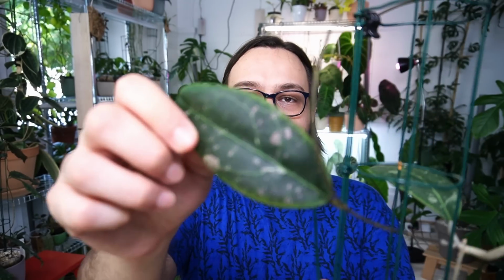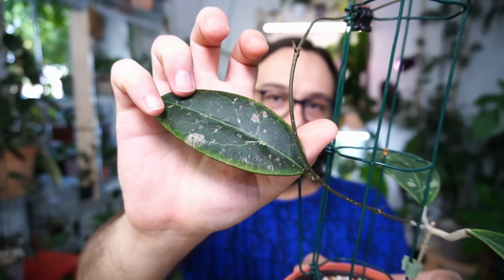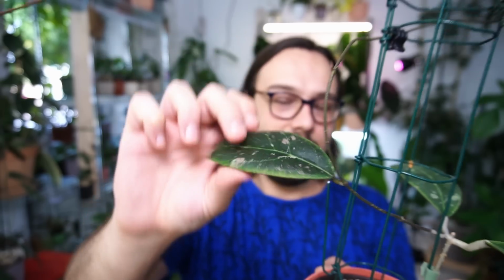It is really lovely to see that new leaf come in, and there is this striking contrast that doesn't, again, show all that much between the dark of the leaf and the veining. And even when you turn it a bit, you can see that it kind of shimmers a bit. It is really, really beautiful.